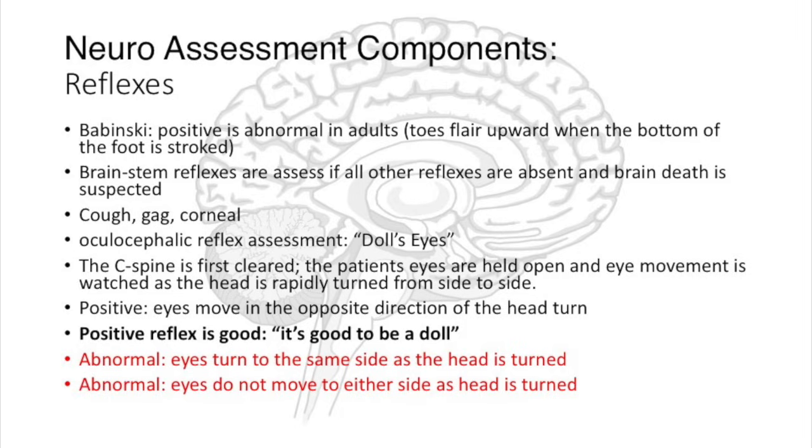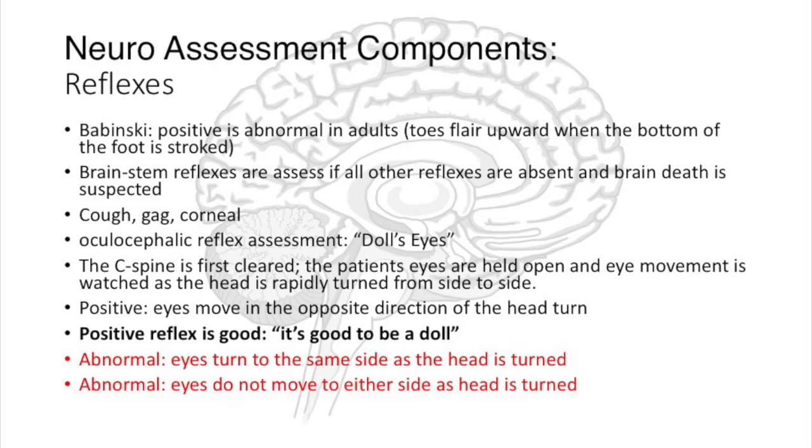A positive reflex is good. It's good to be a doll, and that means that the eyes move in the opposite direction of the head turn. An abnormal response, there's two of them. The eyes turn to the same side as the head being turned. So if you turn the patient's head to the right, and the eyes go with the patient, that is abnormal.